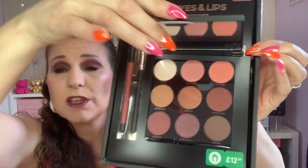Really pretty. These are £12.50, but they've always got them on 3 for 2 on the run up to Christmas, and you can usually pick them up cheaper after Christmas when the sales come on. You can usually pick them up for at least half price, sometimes 75% off, so unless it's a Christmas present, it's always worth waiting until the sales if you can get in, because people queue like crazy to get into Boots.